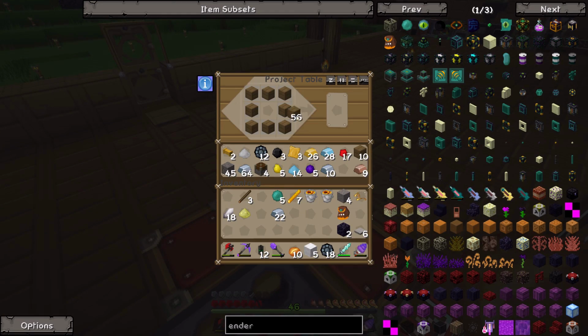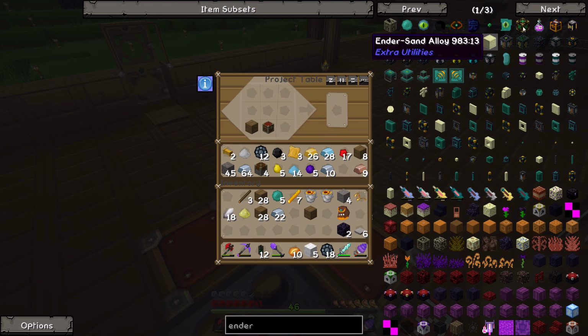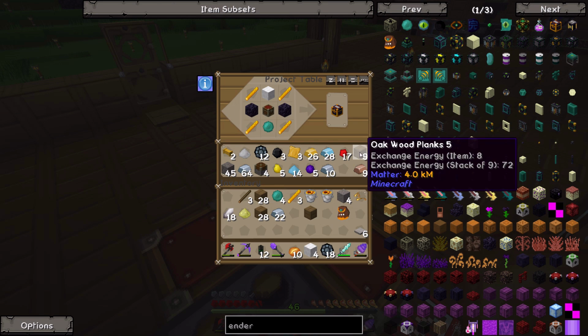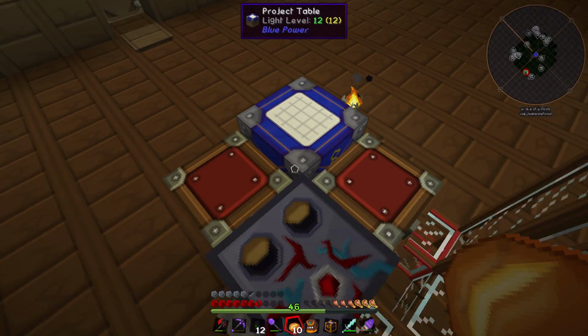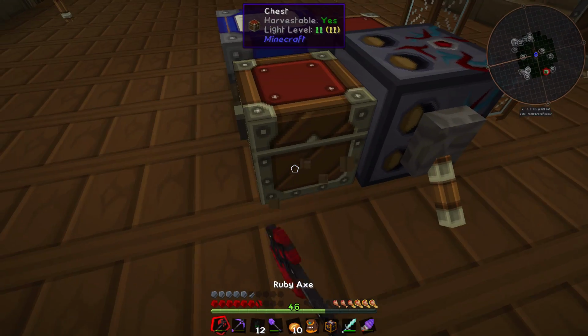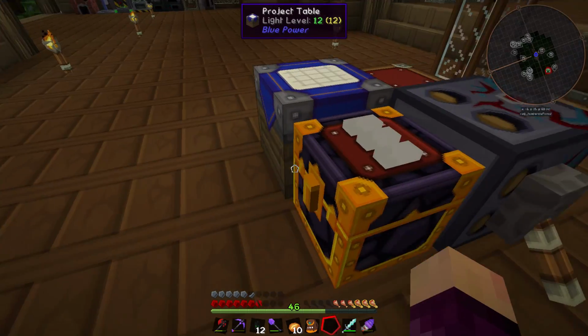Chests are also very easy to get, so we'll go ahead and take one of those. Bung that down there, get rid of the rest of this, and we should be good to go. Nice. So, let's see if this actually works. If I get rid of this chest here, and replace it with my ender chest, like so.